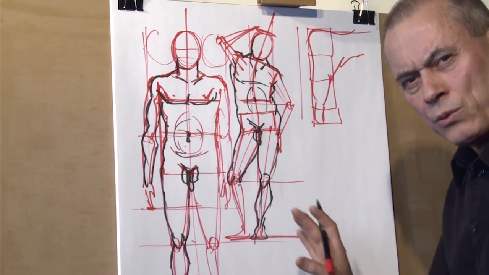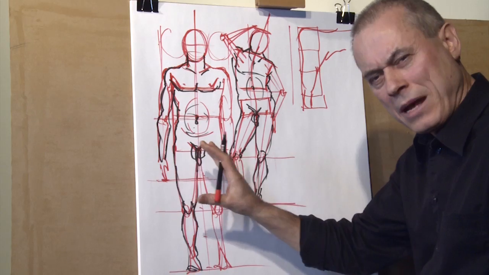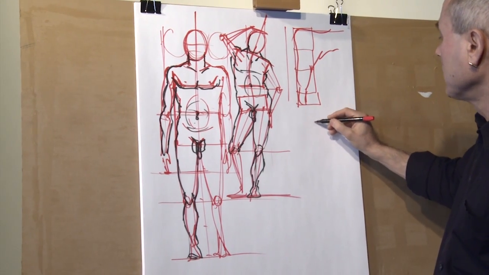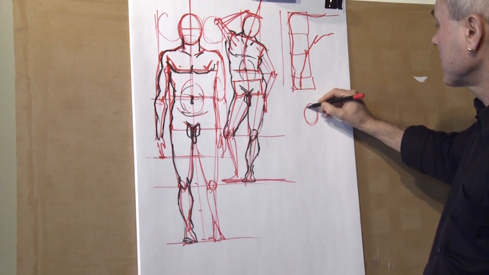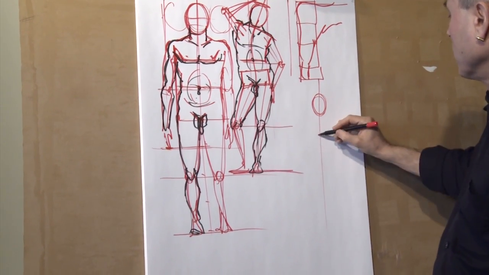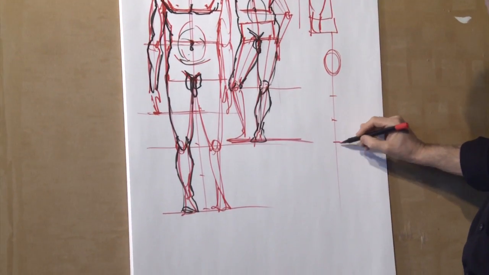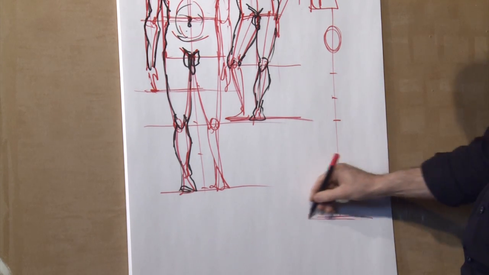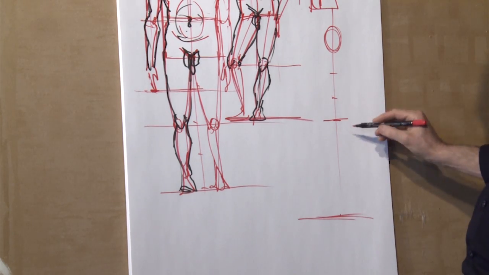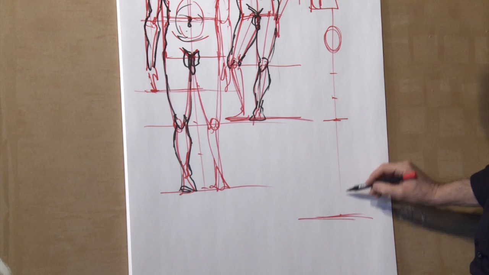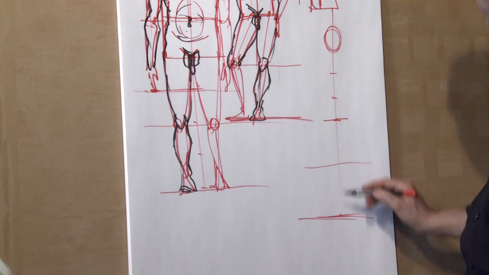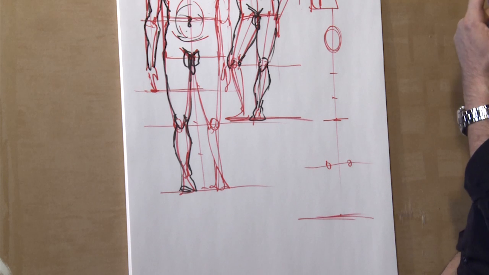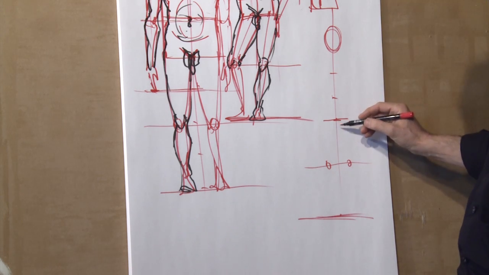What is the difference between women proportions and men proportions? I'm going to draw it here. So basically we also start with 8 heads. We have a straight line and I go 2, 3, 4. And then I take this, because it's the same, so I have this line here. I know that the middle between this line and the base is the knees, approximately somewhere here. So if we go to the ladies' proportions, that's a little bit different.